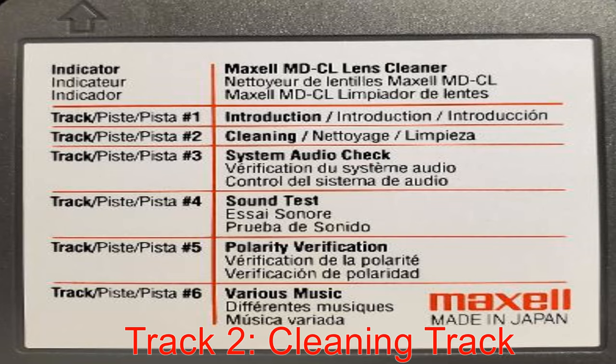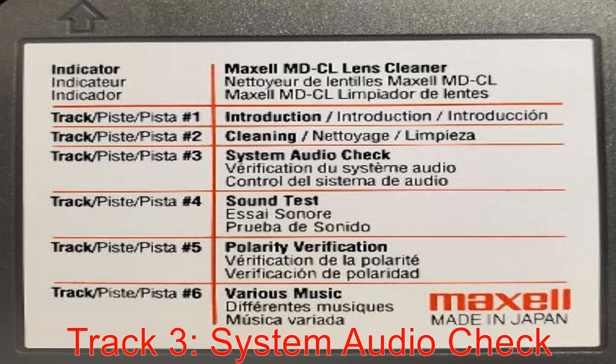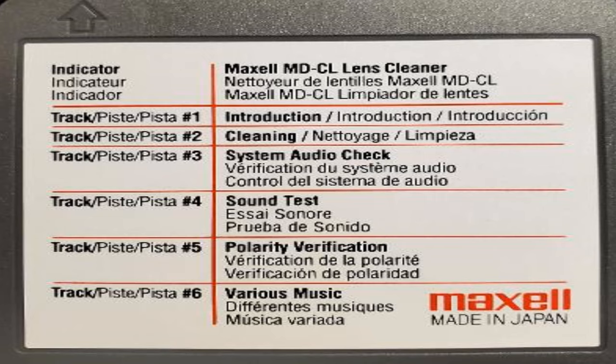Track 2, section B, cleaning track. Track 3, section C, speaker and channel test. Our first test will identify sounds coming from your right and left speakers.